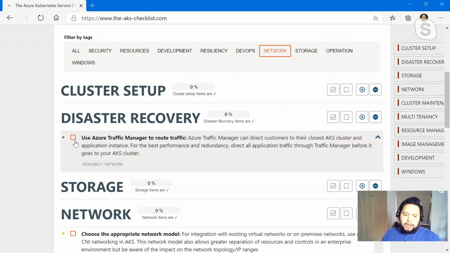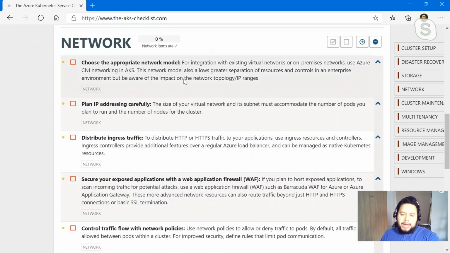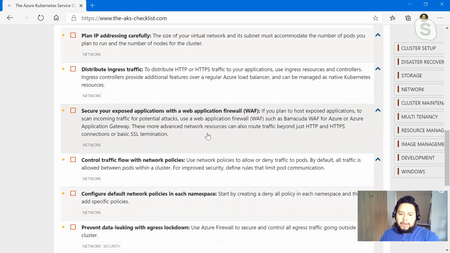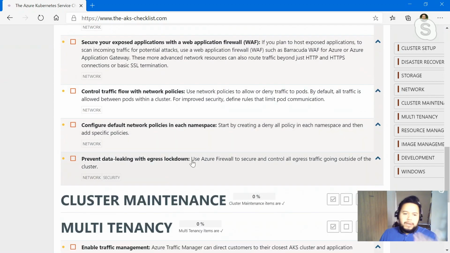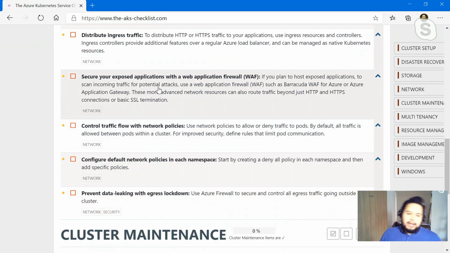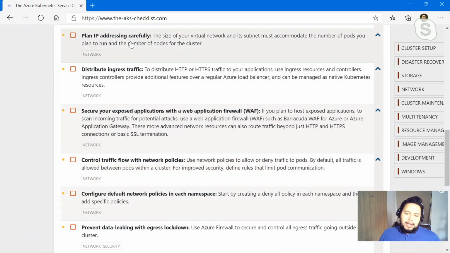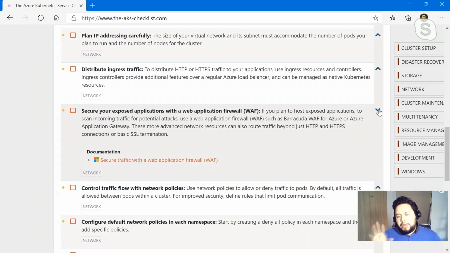So if you go to the network category, you're going to see mainly all the things that I've been talking about, right? If you go down a little bit, you can see choose the appropriate network model. This is the kubenet or Azure CNI thing. Control the traffic, the hub-spoke thing. Everything is going to be there. Plan the IP addresses carefully, which is what we have been talking about. The address spaces don't have to overlap. So everything, you're going to find it there. And also, if you click to the right, the arrow, actually that is clickable. There's a small arrow pointing, yeah, and you can see all the documentation there, in all the languages that we have.